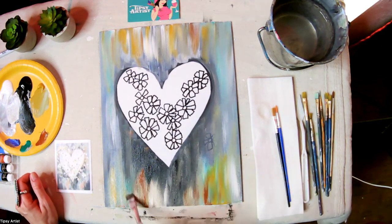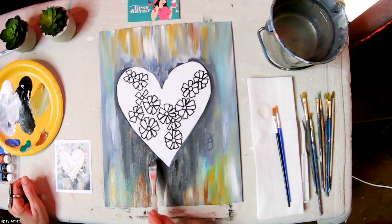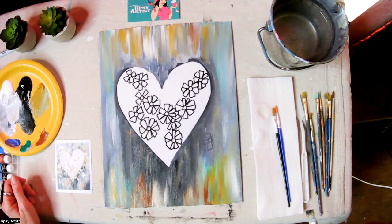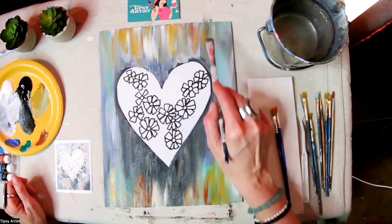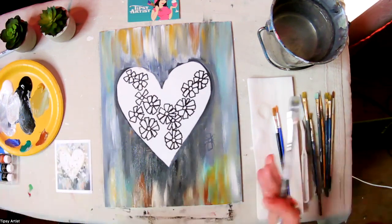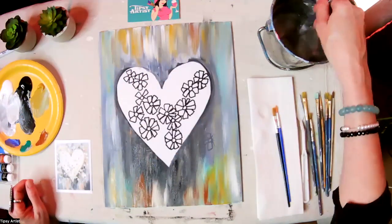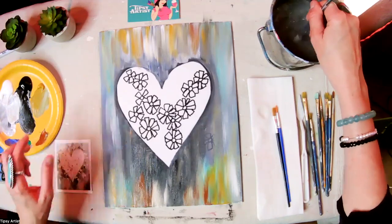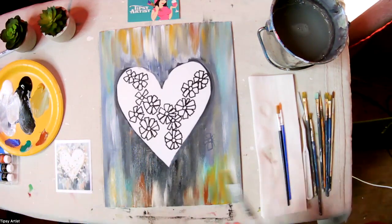So see a little flower peeking through here. Roll that down. Long vertical pulls there. All right, and every time we do this, it always changes a little bit. So again, if you want more of that washed out white look, come back in with more of just the light gray and do long vertical pulls over all this color to keep that a little bit more subtle and not as vibrant.